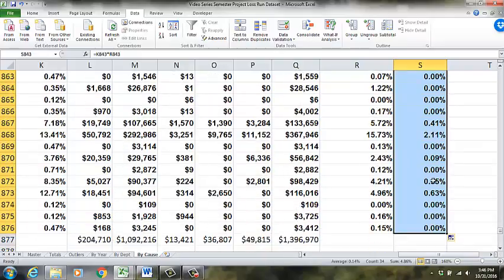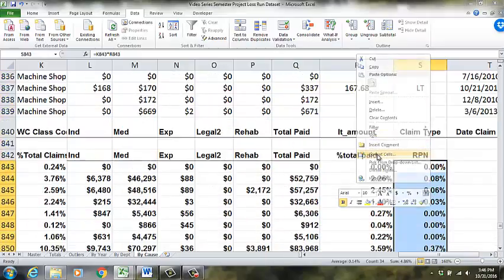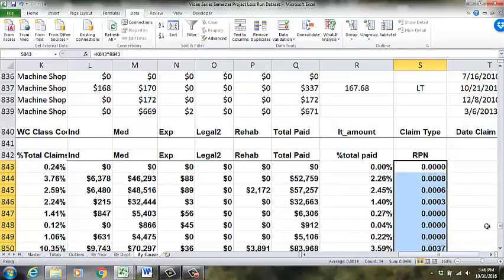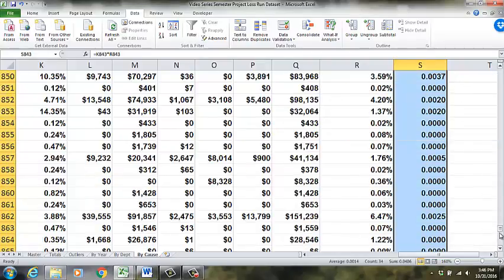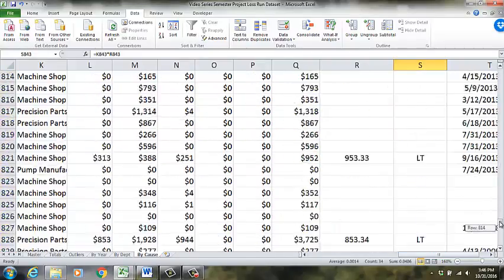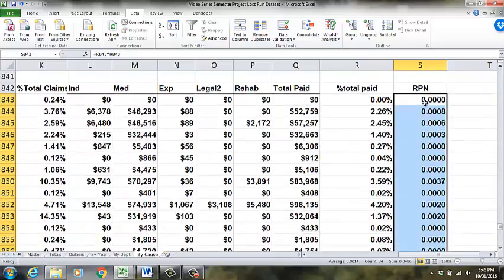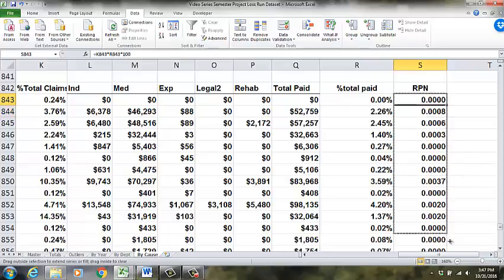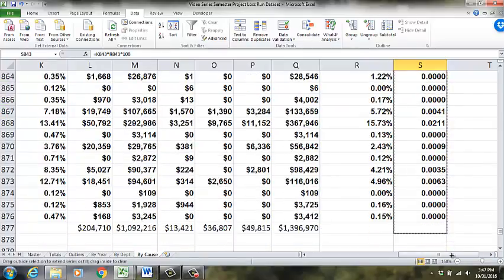I mean, the other thing we can do is I can just turn it into a number, and I can go 4 decimal points, and that didn't really help. What I could do is multiply it by a random number just to move the decimal point. I think I'm going to. So it's just going to be those two numbers times 100, and I'm just moving the decimal point. That's all I'm doing. Again, this is a rank order, but I want to make sure I can see the numbers. That's going to be 0 because we had a 0. That looks a lot better, doesn't it?